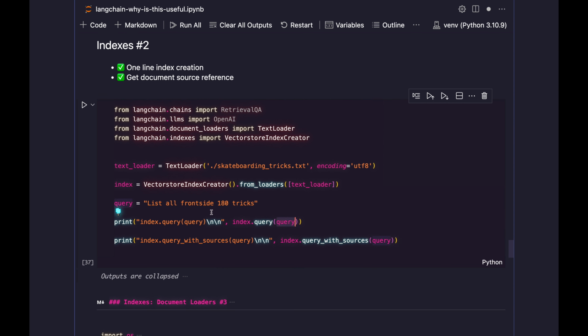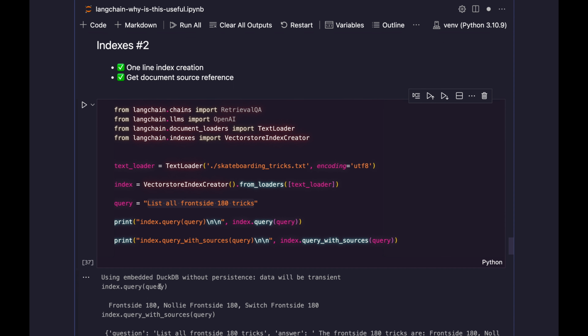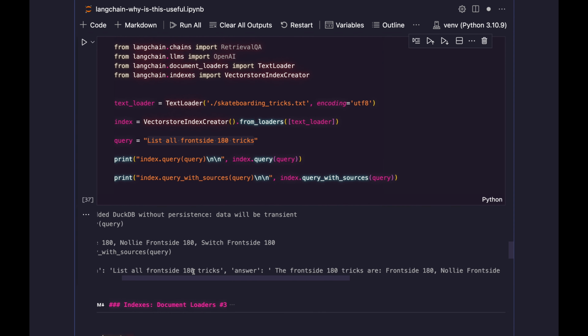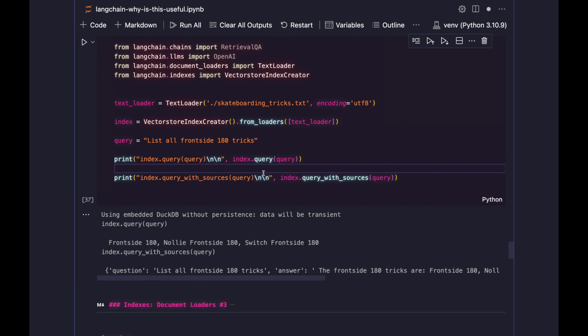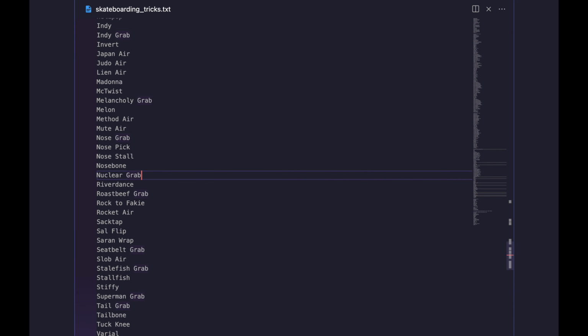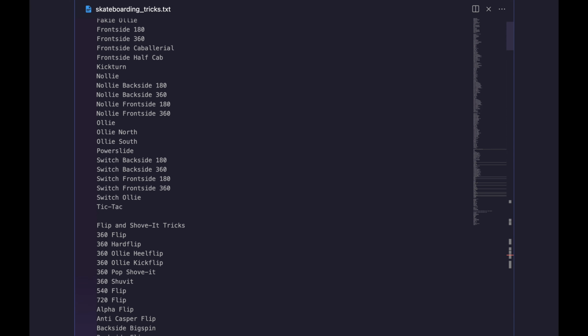And so now I'm saying list all frontside 180 tricks, and as you can see here, the frontside 180 tricks are frontside 180, nollie frontside 180, switch frontside 180. So it looks like it got all of them. And just to show off the skateboarding tricks, it's just a list of a ton of skateboarding tricks.